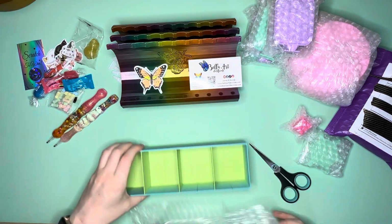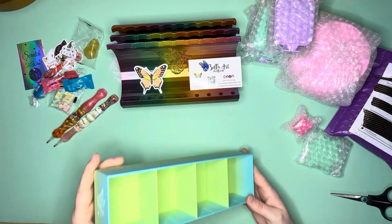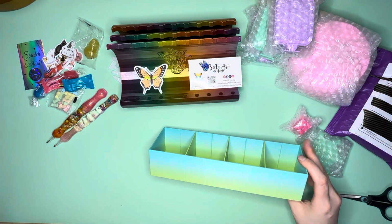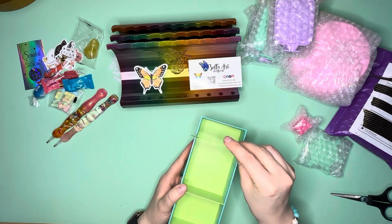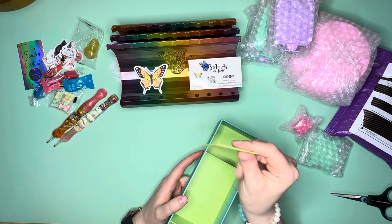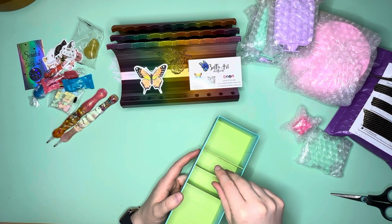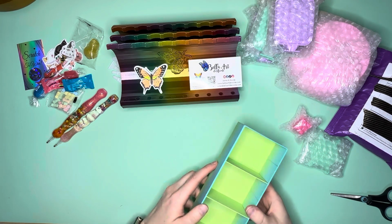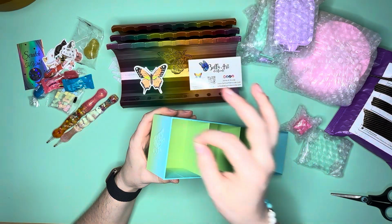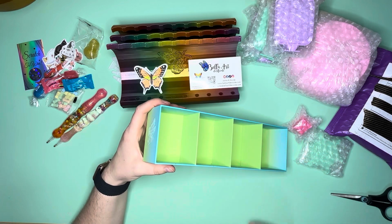And I also, because I've had so many different putties, I have an entire, this is their, I can't remember what, you can use this tray right here, and you can adjust the dividers right here. I wish they would sell extra ones of these just by themselves, because I would buy more of these to put in as needed. But this right here, you can use it if you kit up into baggies, then you can put your baggies in here to organize them.